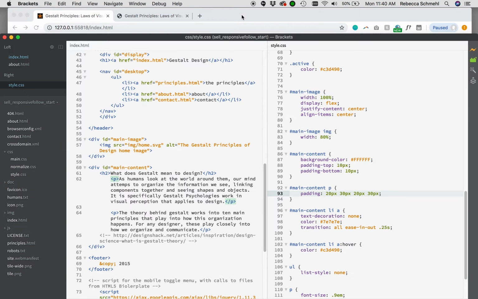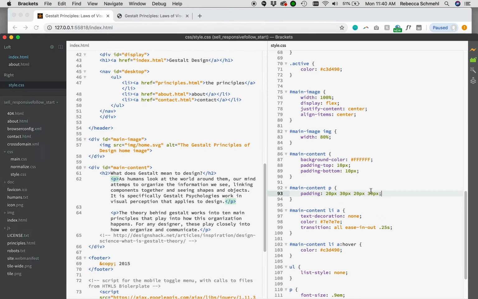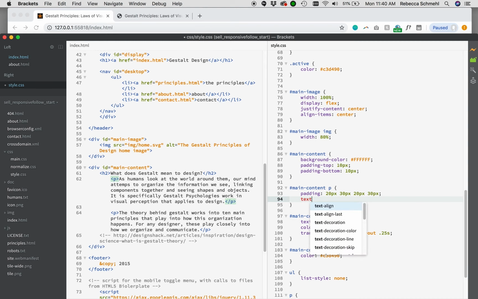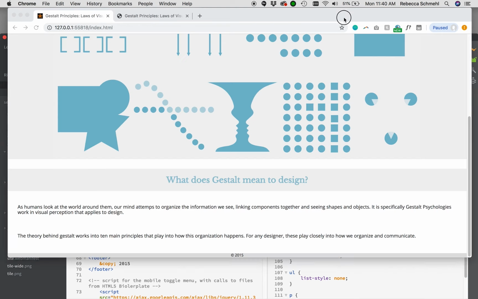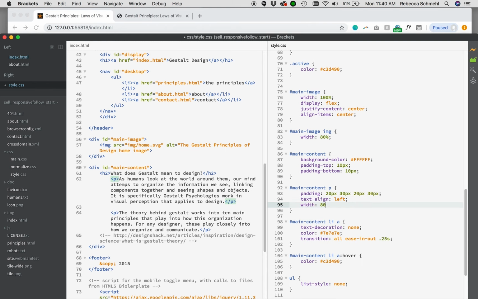Now we want to make sure that no matter what, it is not as wide, okay? And we want to make sure it also stays left aligned, because this kind of text centered is actually very hard to read, right? So first thing we're going to do is just do a simple text-align left. That'll make sure our P tags always are left aligned, that it's never going to center up. And then we're going to make it a width of 80%.